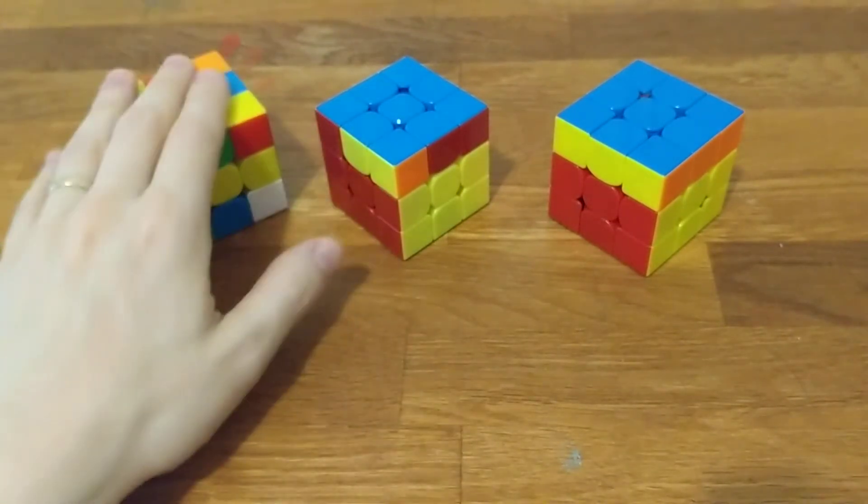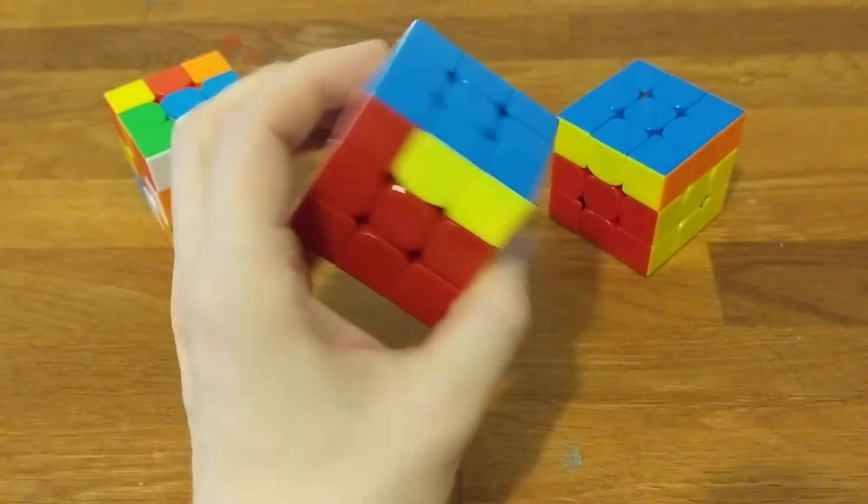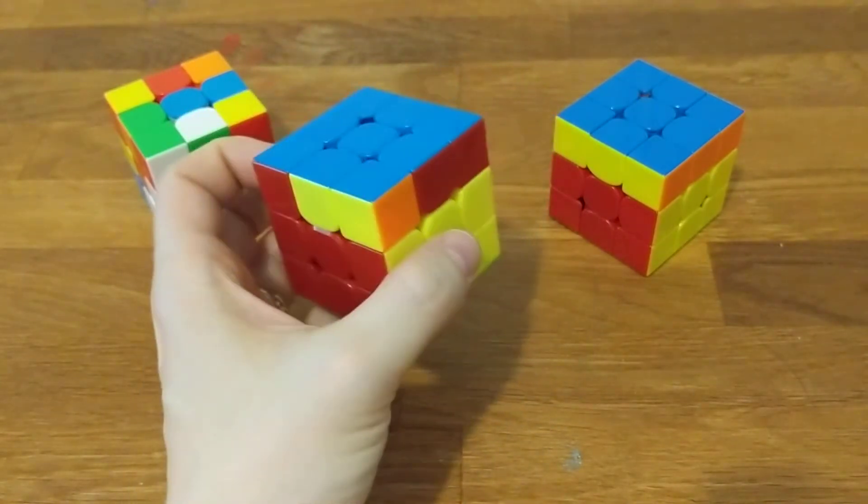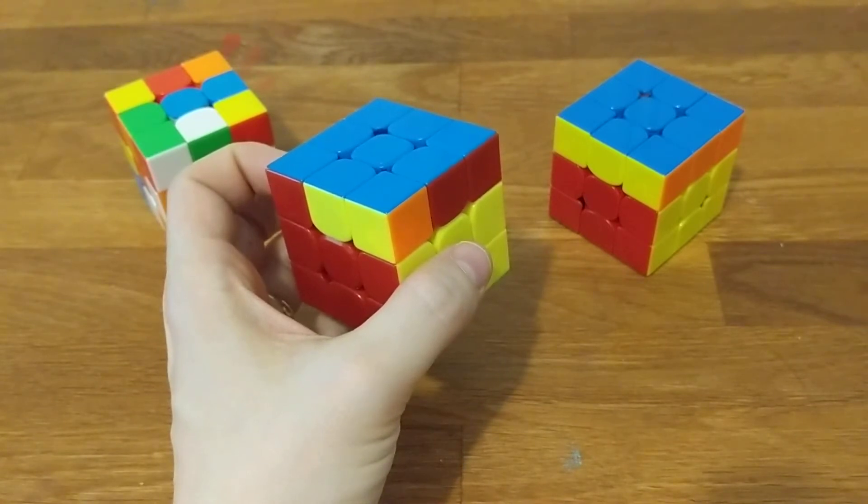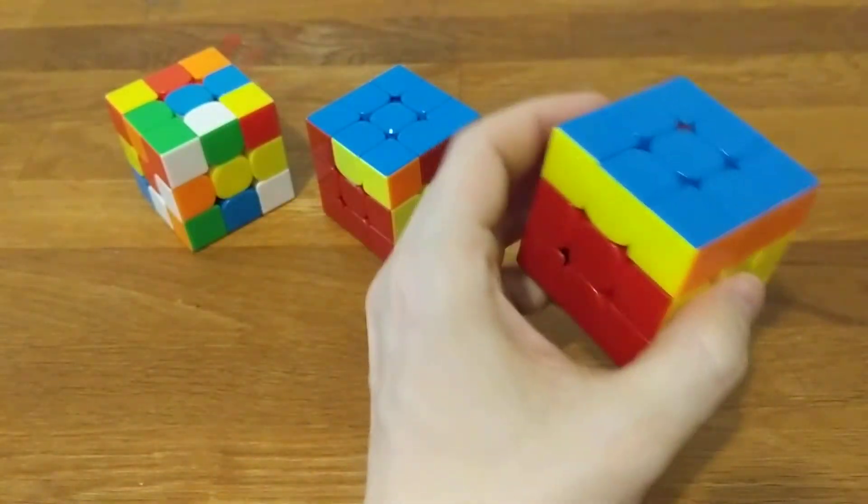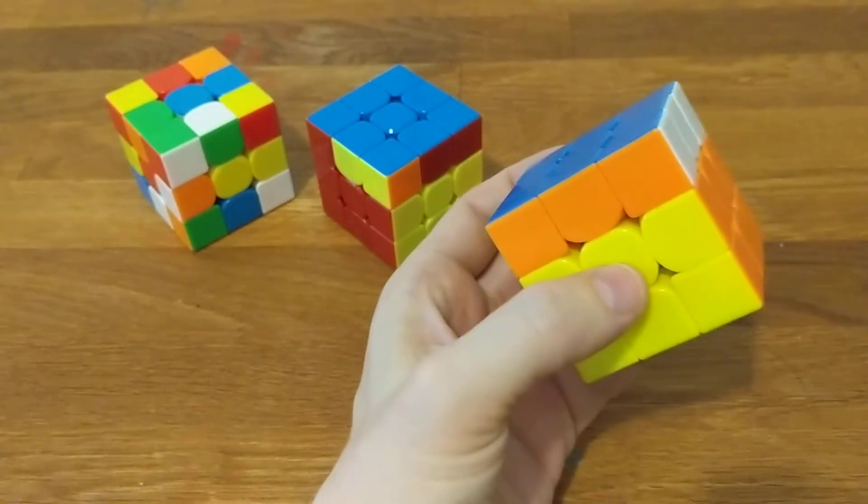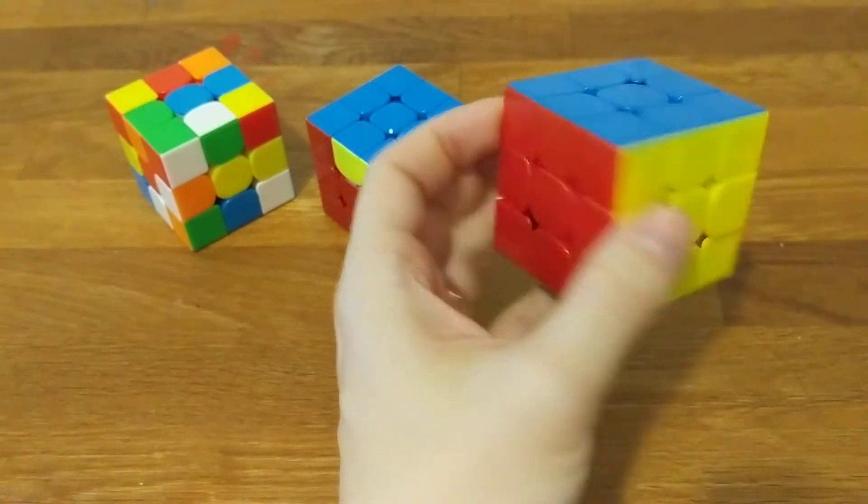Executing that memo will make a scrambled cube look like this, with two unsolved edges and two unsolved corners. Since the unsolved pieces are next to each other in matched pairs, we can do a pair commutator to make the cube look like this with U layer displaced by a quarter turn. And of course then solve the cube with a U prime.